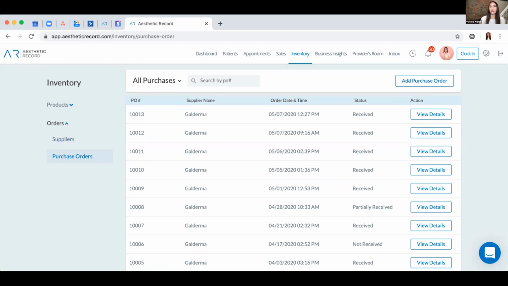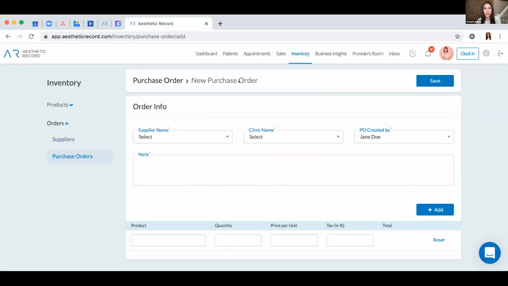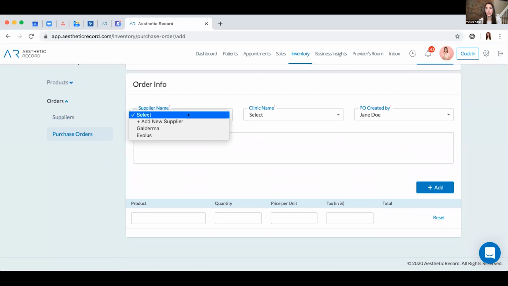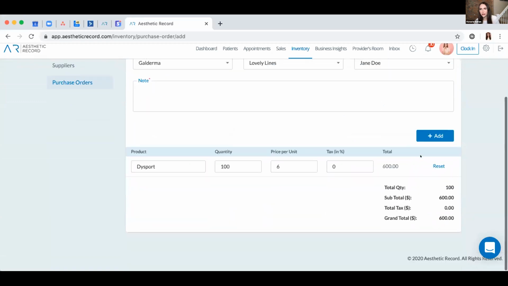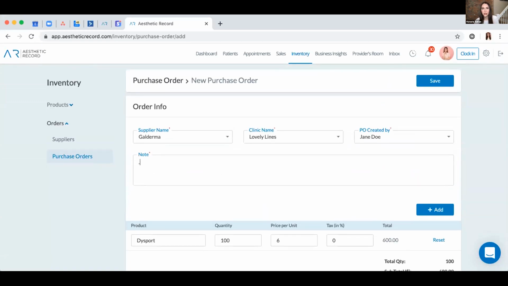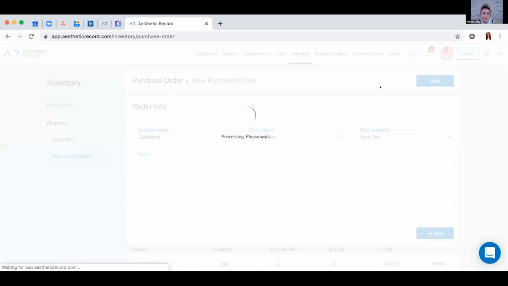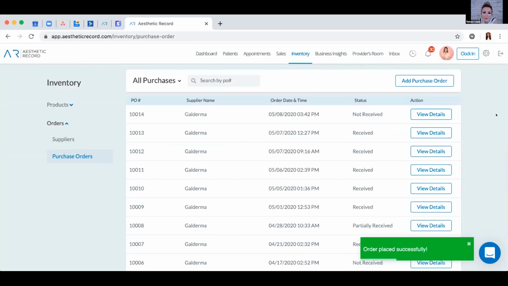All right, so purchase orders. So we'll take a look at that real quick. So once again, in this section, you can create those different purchase orders. You just choose your supplier information, the clinic, any notes that are relevant. And then this section down here will actually allow you to enter in the product that you would like to place an order for. So the really fun thing about this is I'm just putting arbitrary information in right now. So let's save that. $6 for 100 bottles.